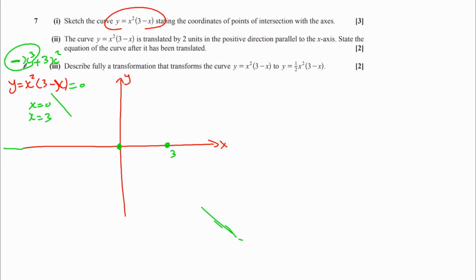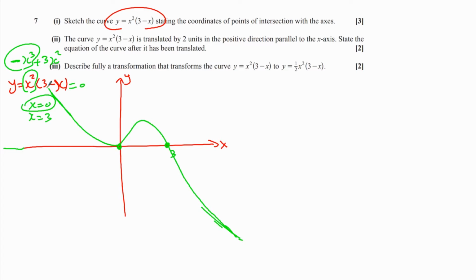Okay, but the other thing we need to look at is x squared. At x equals 0, it could basically be a tangential point, because we have x squared, so x equals 0 twice, which basically means we have 2 points approaching each other to make a tangent. So if I add up all of these things together, we could have something like this. So this is the estimate of this graph.